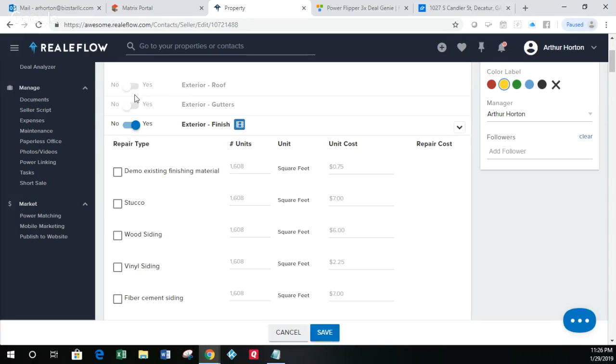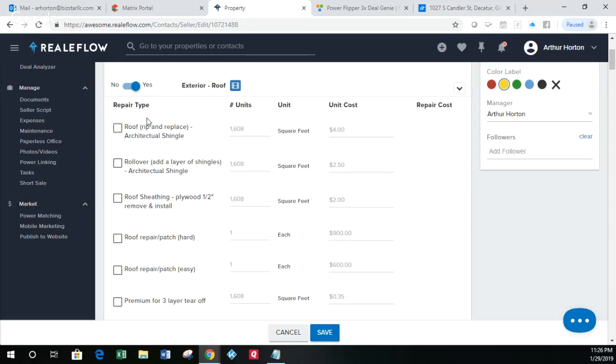But once I click yes here for roof repair, it gives me the option on what level of roof repair is needed. In this case, I'm saying we're going to rip and replace the whole roof. Not knowing enough about the roof, that's what I'm going with. Someone who may be a roofer may say, oh, no, I can tell now. All I need to do is add some shingles or repair some areas by just looking at that picture. In my case, I'm erring on the long side of saying roof rip and replace.